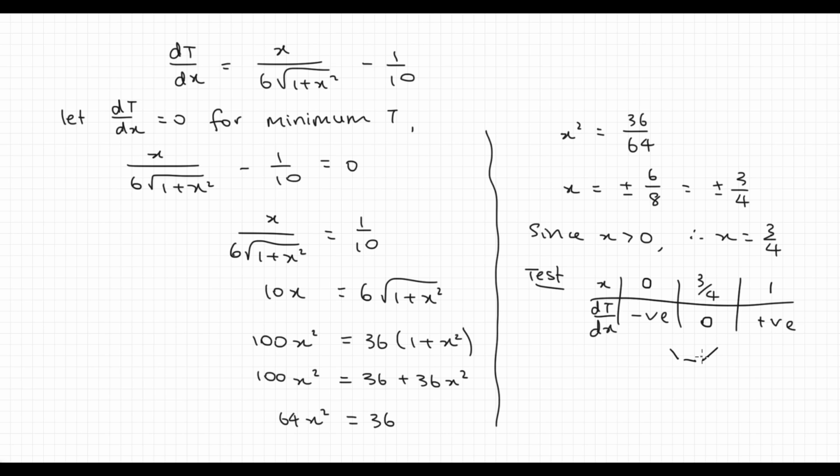Once we're able to show this, we can then conclude, therefore, for the time function, time is minimum when we choose x to be 3/4. So t is minimum when x equals 3/4. And then we can conclude that if Adrienna wishes to minimize the time taken to complete her journey, then she should row to a point P, which is 3/4 of a kilometre from A. And this concludes example 6.